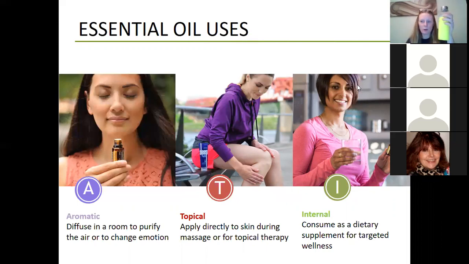I've got my water bottle here, which has got wild orange in it, which is my favourite. I also like lemon in my tea, and peppermint as well in my tea, and that's a very, very nice way of being able to take it. But obviously you can pop it into food, you can take them in capsules. We have gelatin and veggie capsules here, where you just pop a couple of drops in, seal it up and take it with water. And you can use that as part of your daily wellness routine as well.